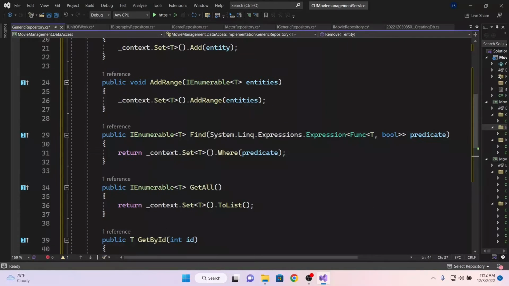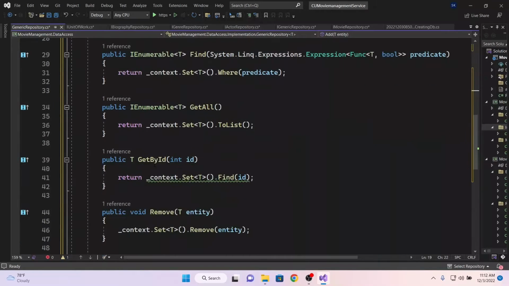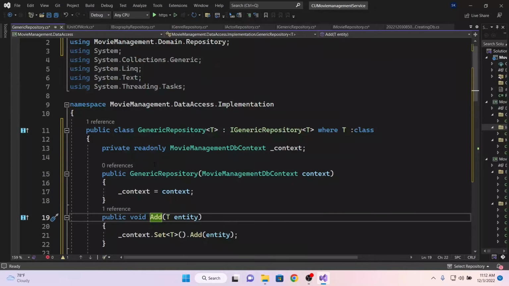So at this juncture, all we have done is we're saying this is a generic repository. If one wants to add, so it's very, very simple, because this will be enough for everything, for all CRUD operations. So instead of you having an iActor repository that handles all the CRUD, an iMovie that handles all the CRUD for the movie, this should suffice. The only time you use an iActor repository will just be if there's something that is specific to that use case, and we're going to see one of them.